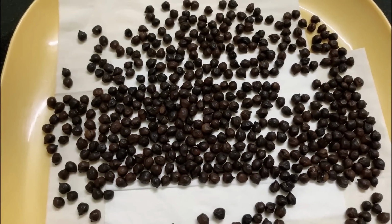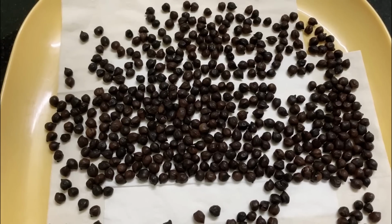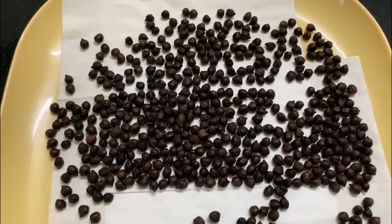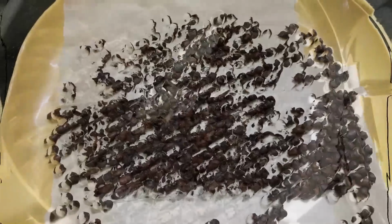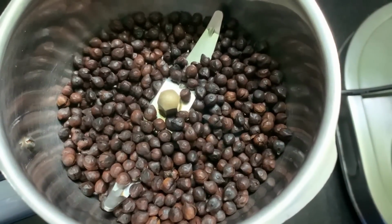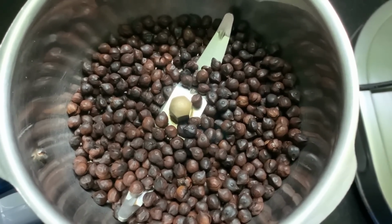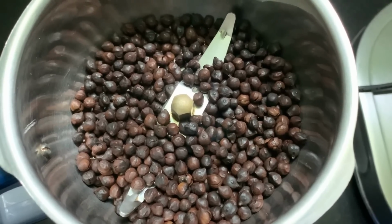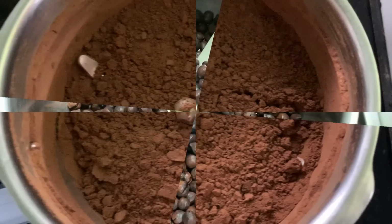This has to completely cool down now, so might take some time to cool, maybe about half an hour, and I'll bring you back once it cools down. The bean has cooled down completely, and I've transferred it into the mixie jar. We'll grind and show you the powder on the other side.